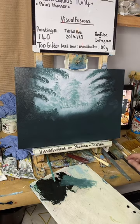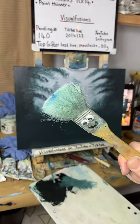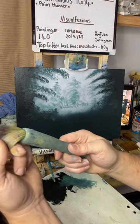This is one of my favourites. He's retired now. Old Bob the Brush. He was one of my little favourite fluffing brushes, but he's retired. And now my mascot. I mean, I've even got a brush here that was from my kitchen drawer. And that's a pastry brush, I believe, I've been told. But I sometimes use that as well.